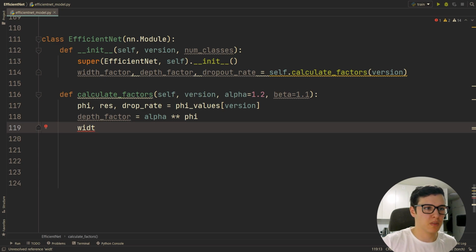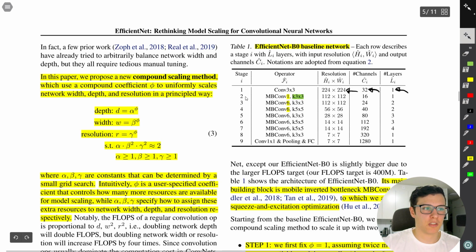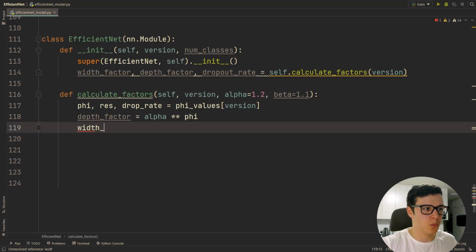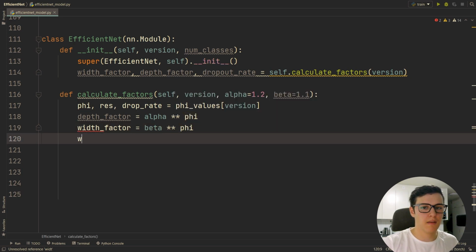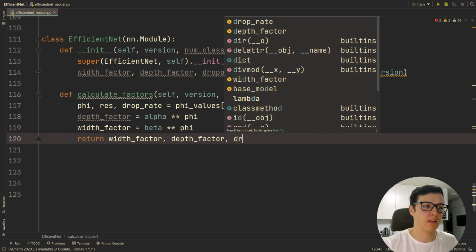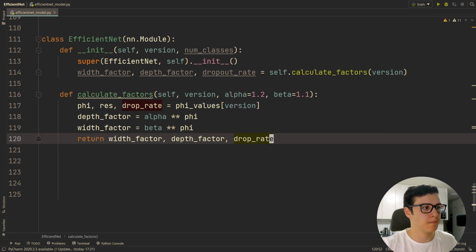So let me be specific: for each stage, we compute how many times the number of layers should increase. And the channels will increase as we make the model larger, which we'll do with the width factor. So we'll take beta raised to phi, then we'll return the width factor, the depth factor, and the drop rate, like that.